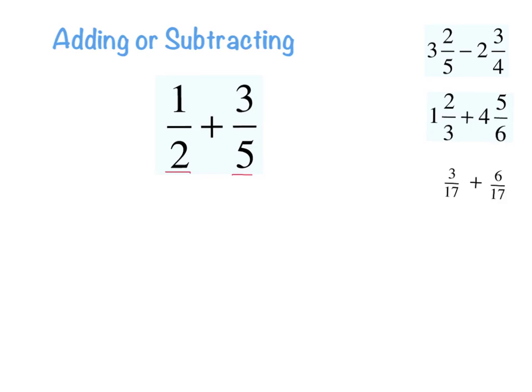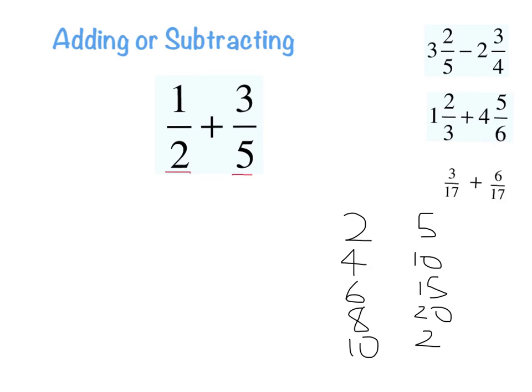So I'll jot down 2. Let's do the multiples of 2: 2, 4, 6, 8, 10. That'll do for the moment. I start with 5, and then if I haven't found a common one amongst them, I can keep on going. 5, 10, 15, 20, 25. Lo and behold, I have a common multiple. When I look at my multiples of 2, I've got 10. When I look at my multiples of 5, I also have 10. So my common denominator, guys, is 10.